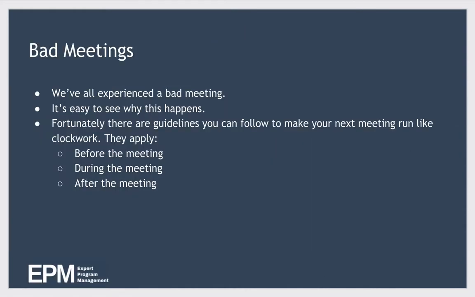We've all experienced a bad meeting, one where people arrive after the official start time and the meeting starts 10 minutes later than planned. There's no clear agenda, so the meeting meanders and wanders around various topics, and the person with the authority to make a decision isn't present. At the end of the meeting, it's overrun by 10 minutes and nothing has been decided. Perhaps the only thing you have agreed is to hold another meeting.